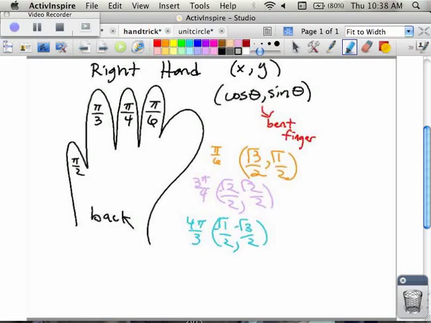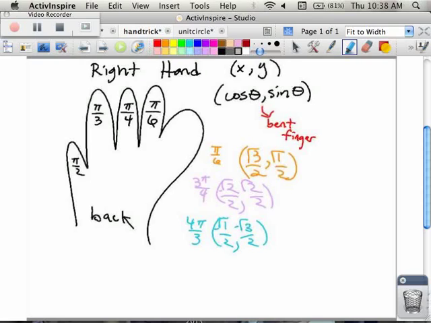It's always over 2, and take the square root of the top number. And it doesn't matter which quadrant you're in, because all you need to do is figure out which quadrant you're in, and then you just change the signs in the coordinates to match the quadrant. So this is what I call the hand trick. Again, it is not something necessary for you to memorize. It is something I have memorized, and I'm really fast at finding coordinates, knowing what the radian measure of the angle is that way.